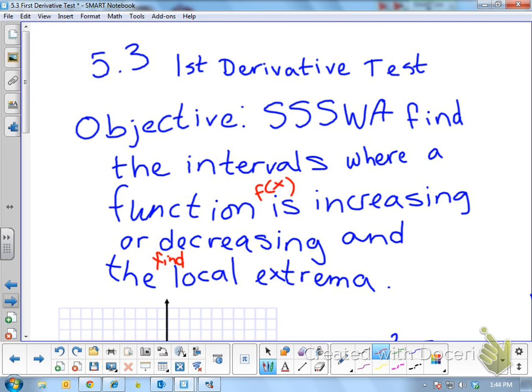An open interval has no endpoints, so we need some other method to be able to determine if we have a maximum or a minimum. We still find the critical points the same way. We take the derivative, set it equal to 0, and find where the derivative does not exist. Those still give us our possible maxes and mins. But how do we tell if they're a max or a min?